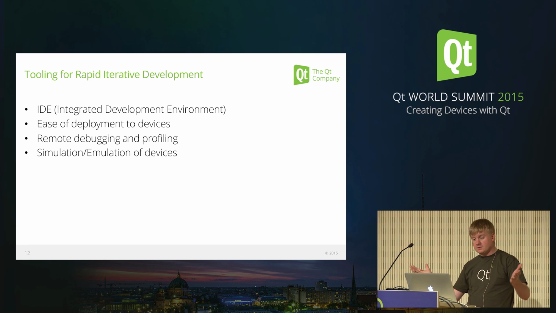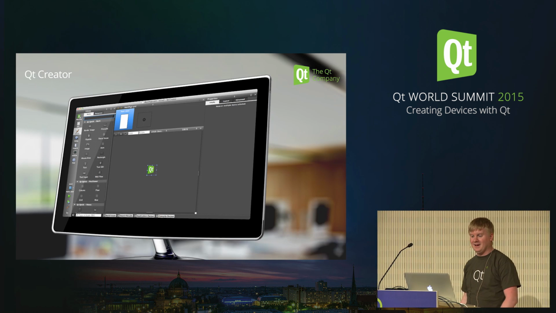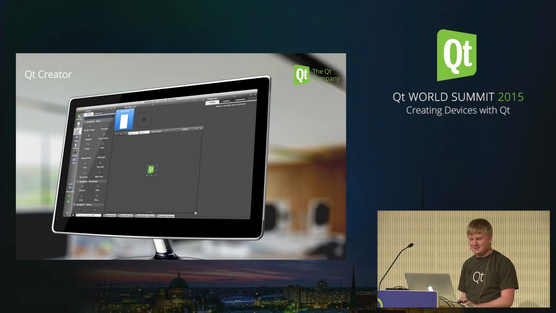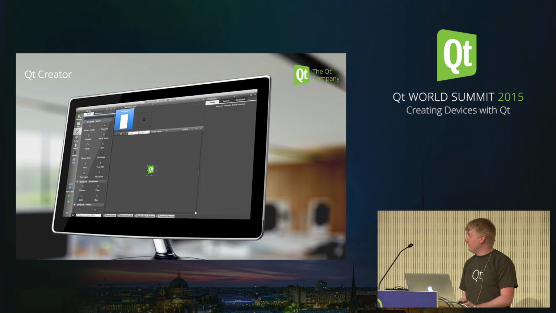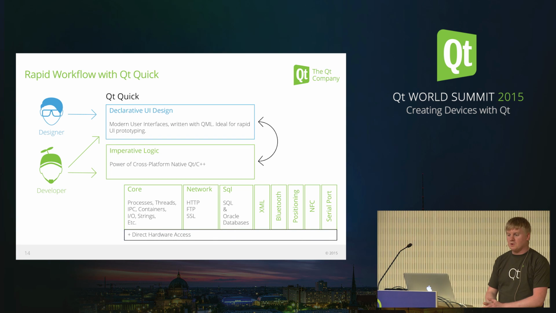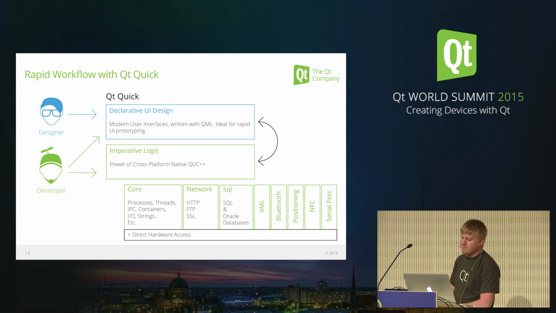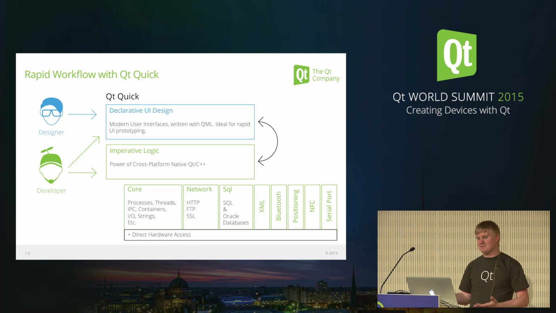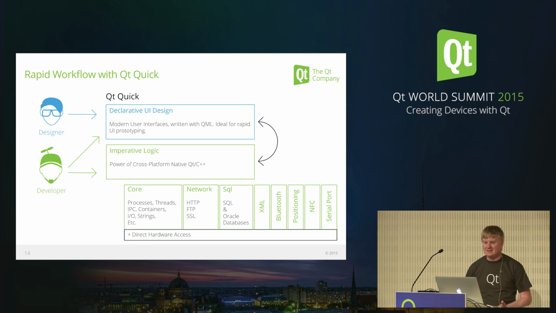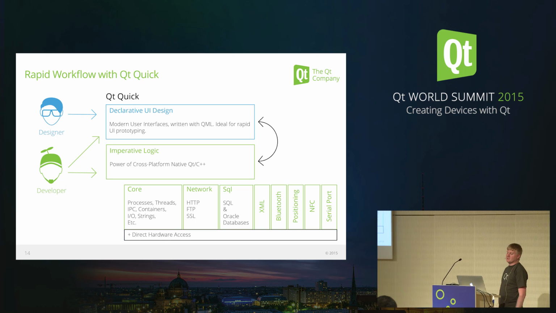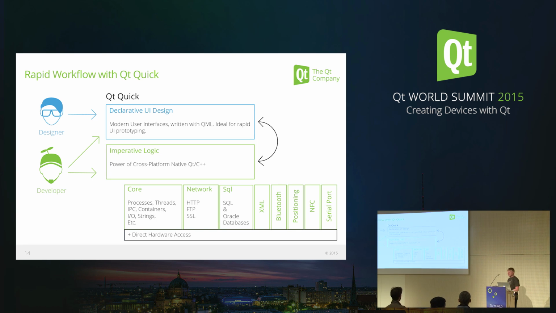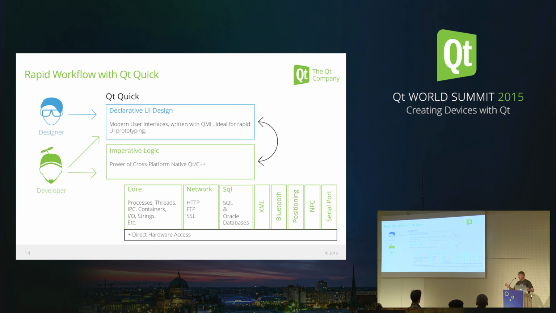Good. So Qt Creator is the IDE which I mentioned, and that's the QML designer, which I'll also show in a little bit. And in the device creation workflow, modern embedded devices, unless you're developing something without a screen, are generally going to be a touch device. And Qt was designed for this embedded touch-friendly world.